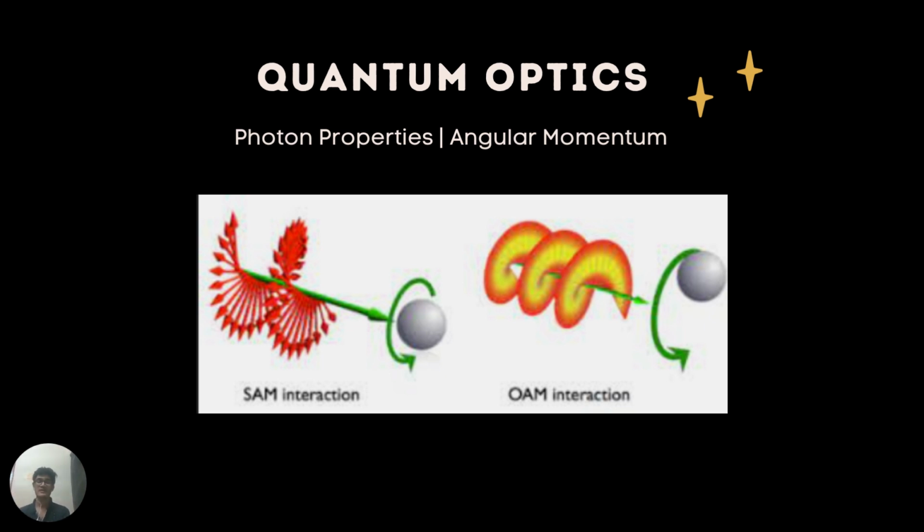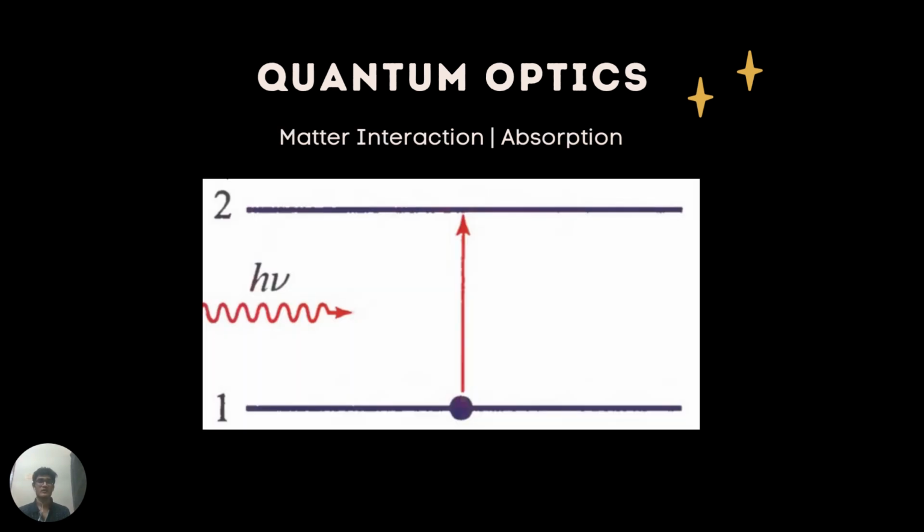This is a helix. Now if I change the phase from 0 to 4 pi instead of 0 to 2 pi, it is going to create a double helix in the waveform, where there are going to be two waves, and they are going to oscillate about each other as they go forward. So this is OAM interaction, the orbital angular momentum.